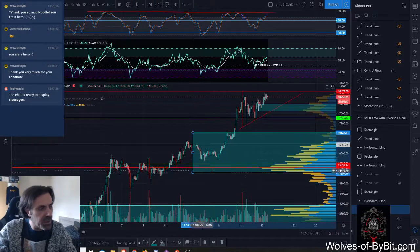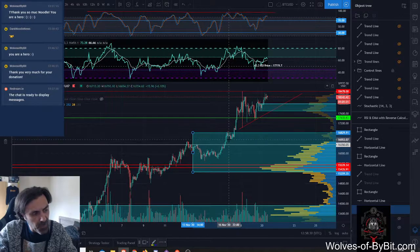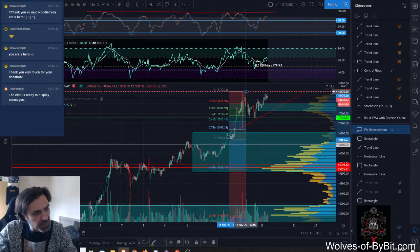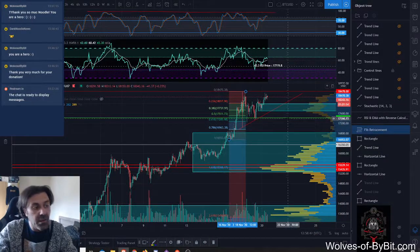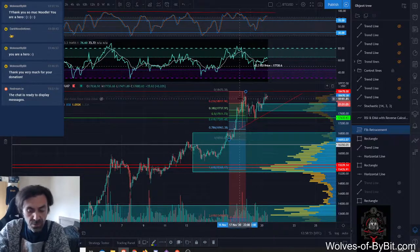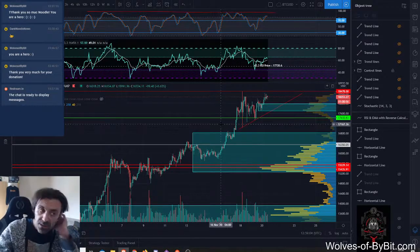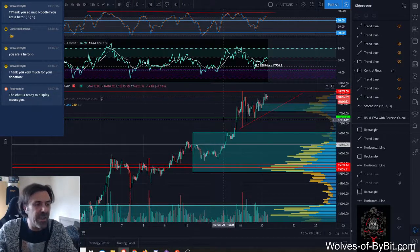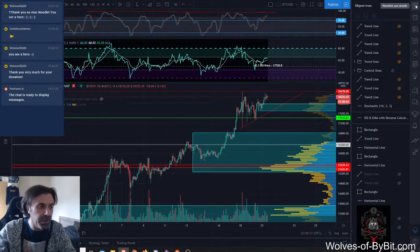Okay, so just as a fun exercise, let's do the Fibonacci retracement tool. We can find it here with the tools, and let's see what we see on the fibs. We did already have a little bit of a bounce here at 0.7. We did have two touches at the 0.6. Those are very healthy corrections, and remember that it's building upwards. So the fib is completely agreeing with what we're seeing here, which is a good thing. This means that a lot of people are also agreeing that things are looking more bullish than bearish. So for now, I'm going to leave Bitcoin with this idea.